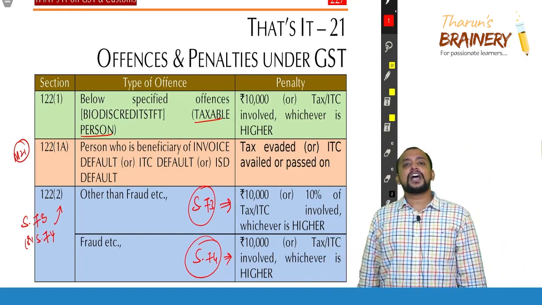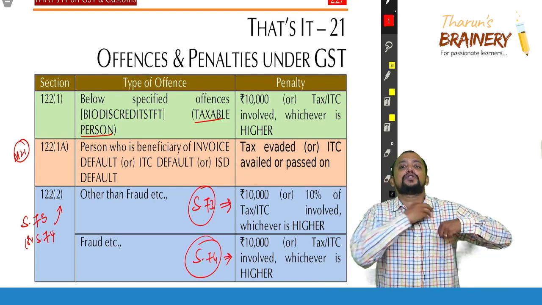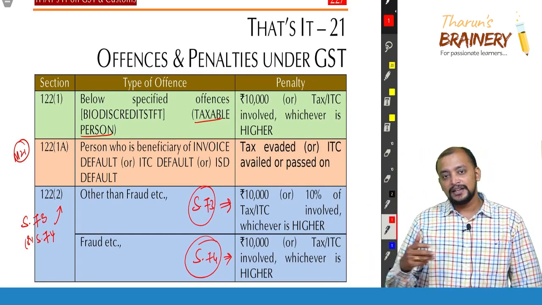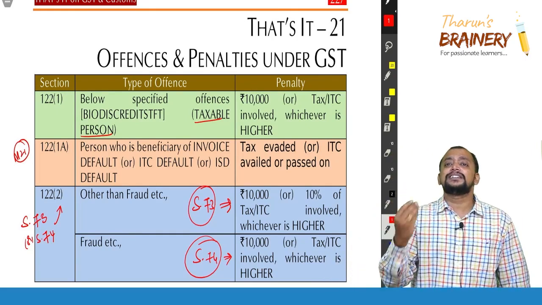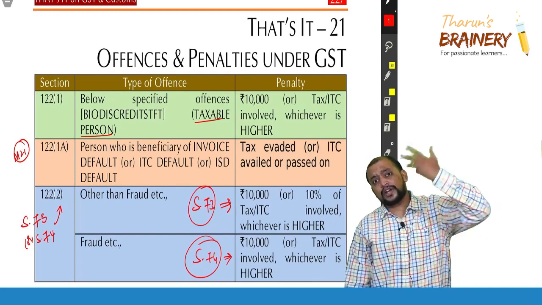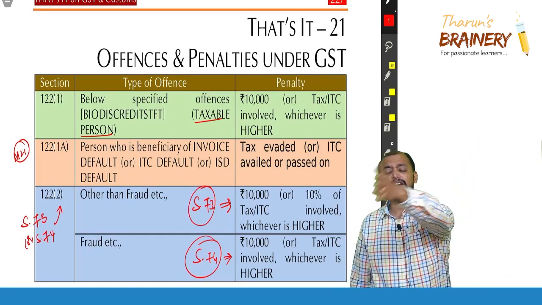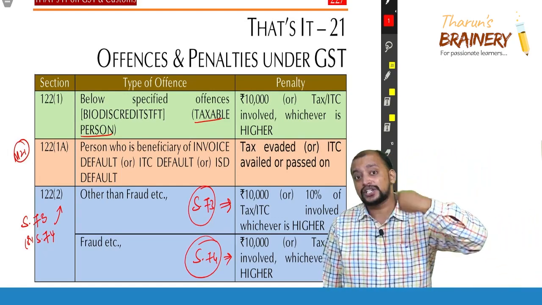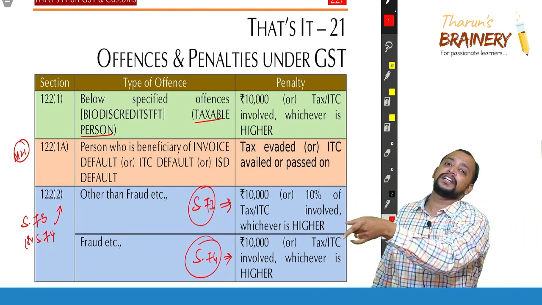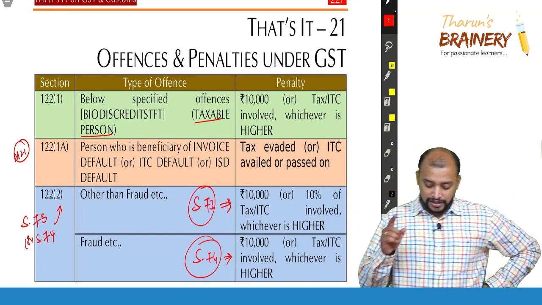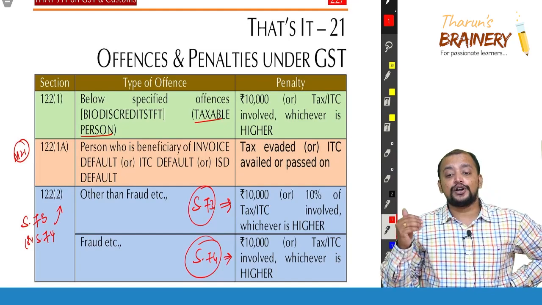Now, when wrong availment is recovered, actually we don't have any cash outflow. Why? Because the balance is there, we will reverse it. Wrong availment, the problem is easy. Nothing will go out of our pocket, no cash outflow. The balance is already there, we will reverse it. But with wrong utilization, a cash outflow will arise because we already enjoyed the credit, we used it, set it off. Now we need to pay. Okay, so that is the difference between wrong availment and wrong utilization.